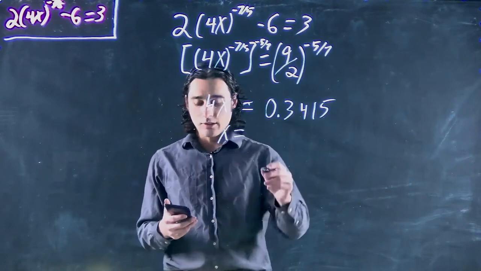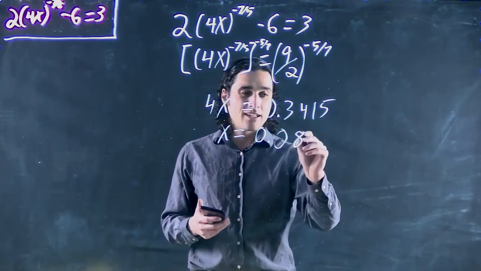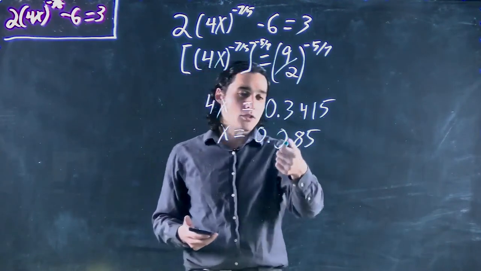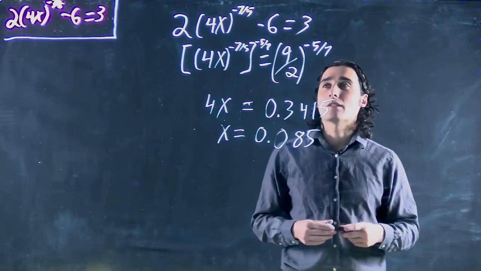So we get x equals 0.08 and I'm going to stop at three decimals now. A lot of times you probably round off to 2 so you put 0.09, but in our case we're still able to actually evaluate this problem.